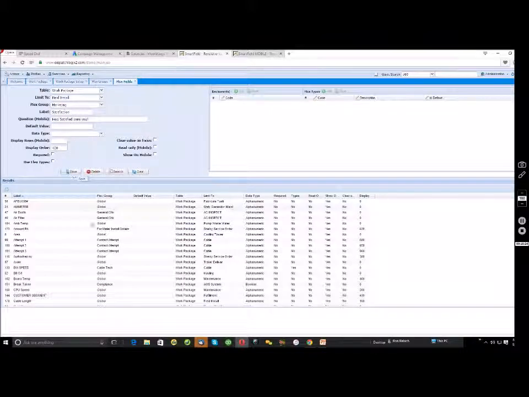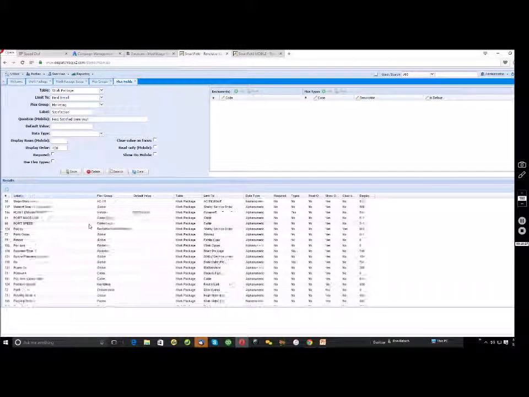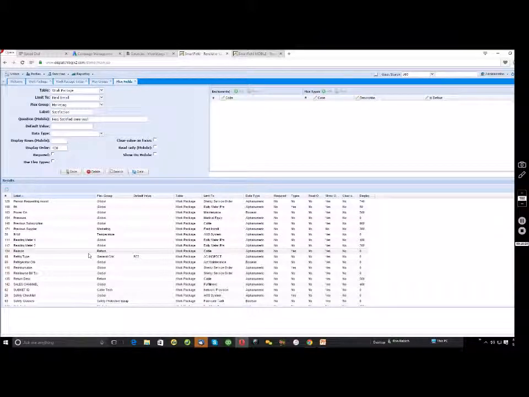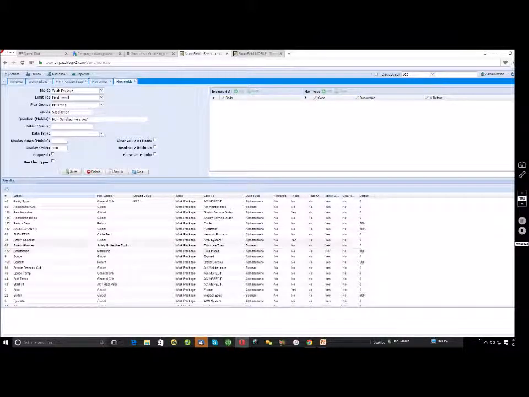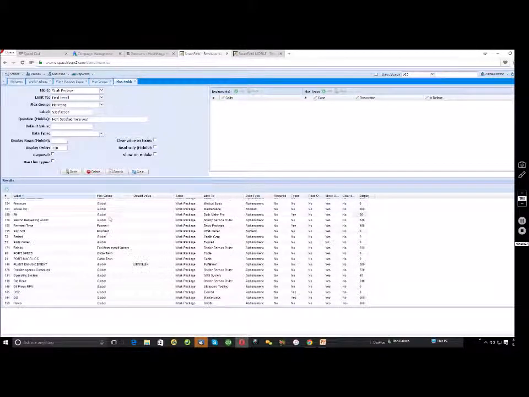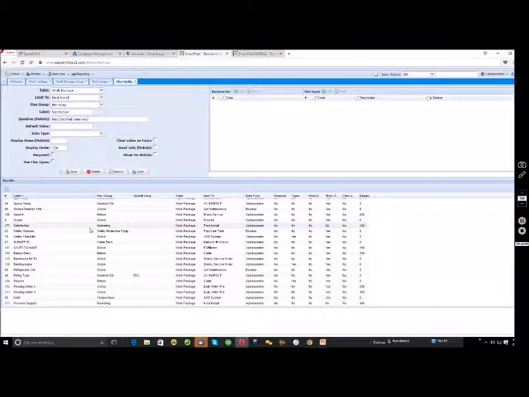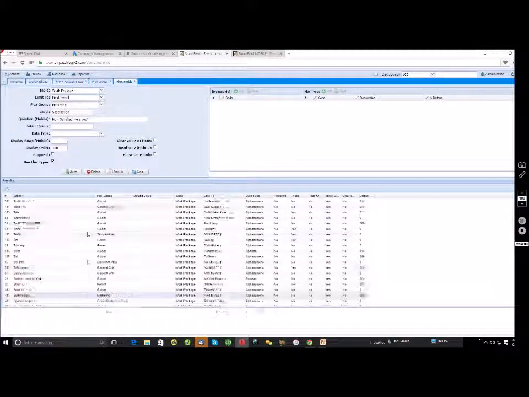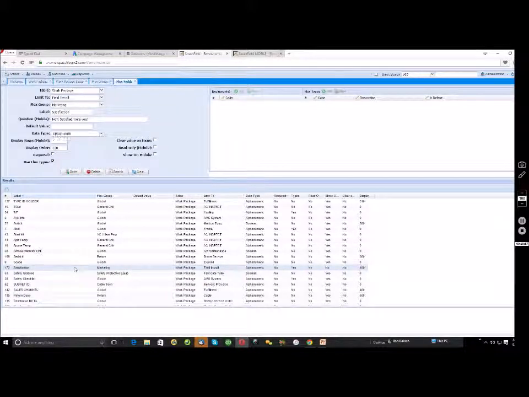Now let's do something interesting on this one because it could be a multiple choice question. We're going to go ahead and say for satisfaction. We'll scroll down to the satisfaction field, the one that we just added in here. Click on that. And then let's say that we're going to use multiple choice. So in this case, we're going to use our flex types here, which gives us the ability to do multiple choice off of that value. So we'll say use flex types. We'll click save. And you'll notice something that's going to happen that's interesting. When I come back down here and click satisfaction again, the little green light pops up here for flex types.